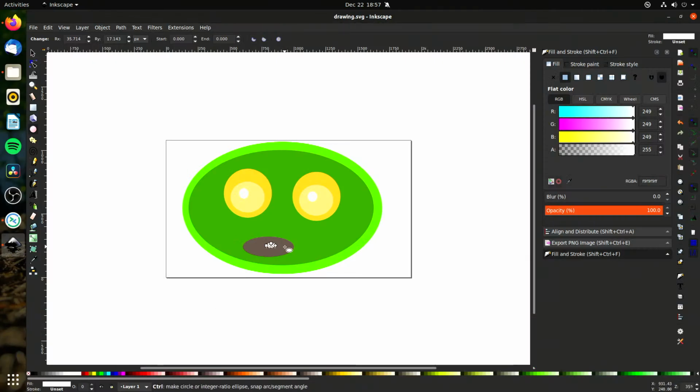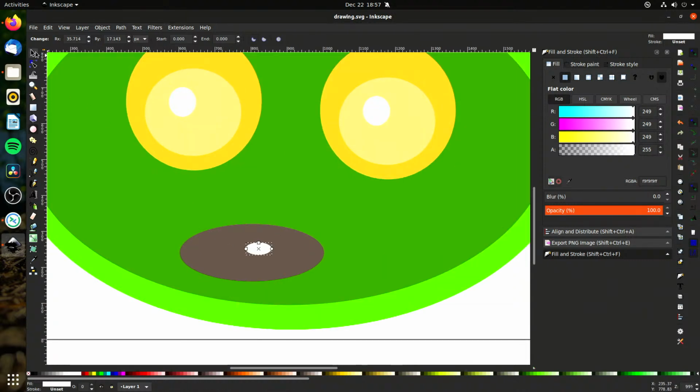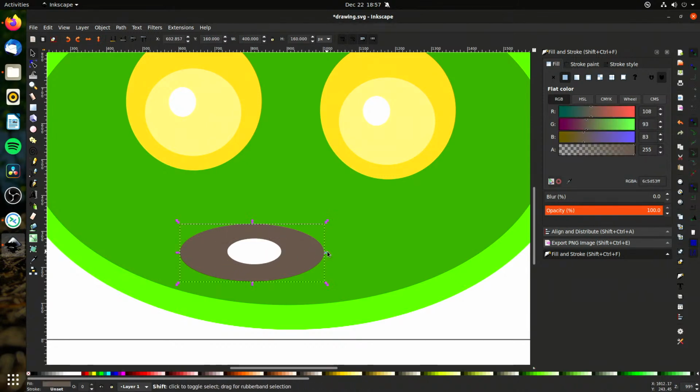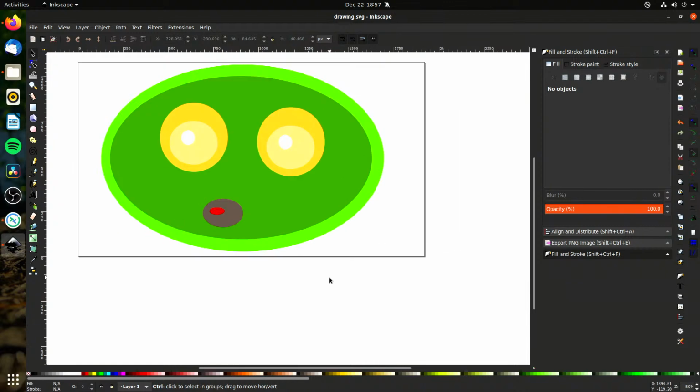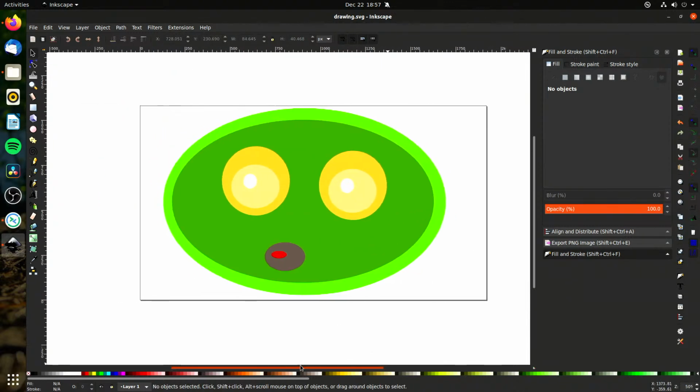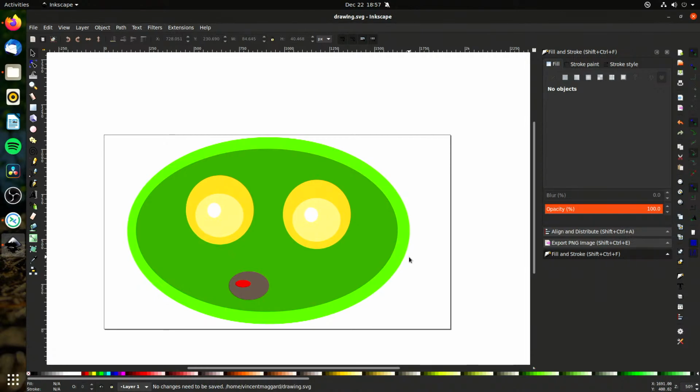So like for example, I could come in here now, and I could make it a mouth, right? So I'll zoom in here. And because this is a vector-based program, for those that don't know, what that really means is that we aren't going to have a lot of issues with certain things. Here, let's bring that back a little bit. And I think let's change this. I see a lot of times this is changed to like a red color. Yeah, like so maybe something like this would start to look like an actual creature, okay?